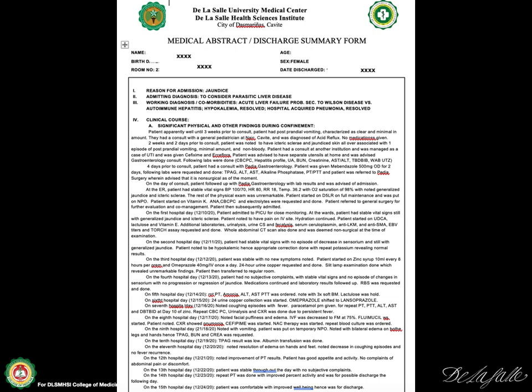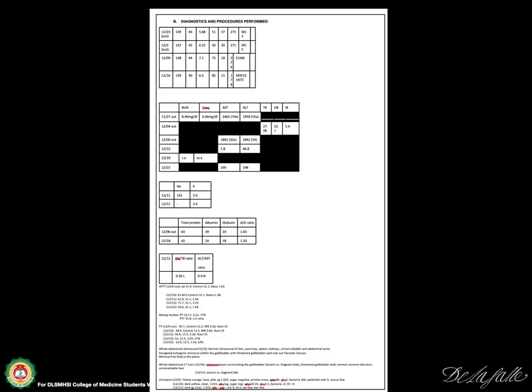This is an example of a medical abstract of a long-staying patient. Pertinent findings and changes were explicitly written. Make sure that the information is accurate because this can be used for more formal documents to be processed later on. These are the summary of diagnostic results and the patient's status and condition at the lower part upon discharge. Notice that the patient's disposition was discharged upon medical advice and the patient's condition was improved.